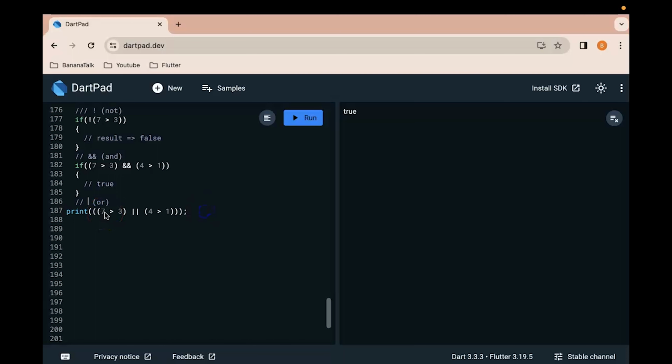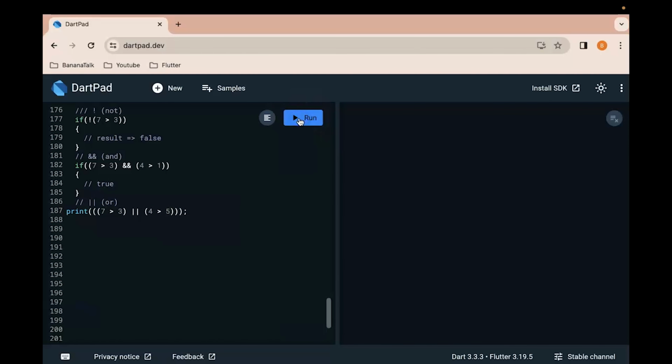Now let's talk about OR operator, guys. So in this certain case, it will just check one side. Since, let's say, 4 is greater than 5.